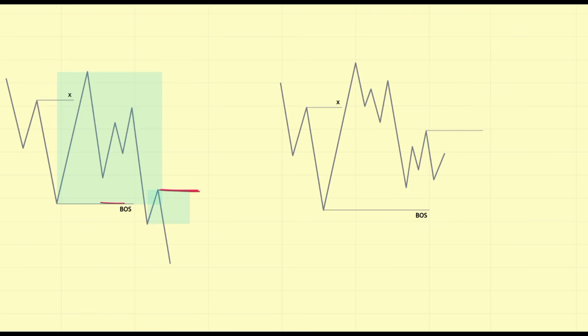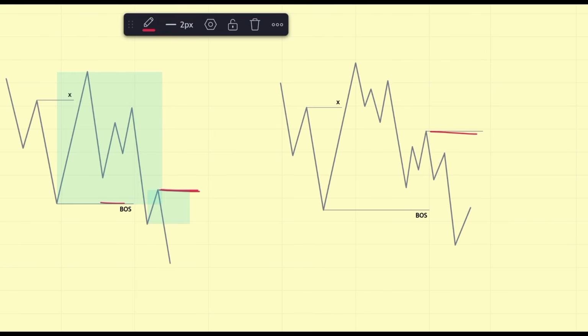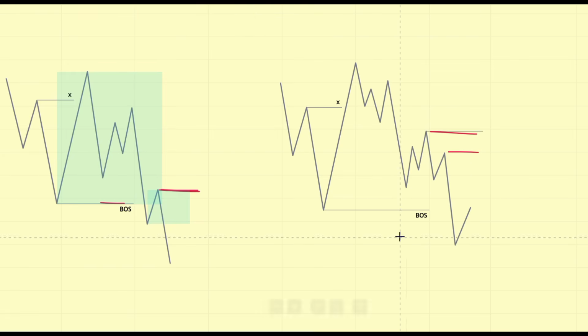Let me take the polyline and do something like this. All right, so in this scenario, where is now the inducement? In this case, someone else will mark this one as the inducement, but that's not the inducement, guys. The inducement in this case is this one here. Take note of that, and this is very, very important. And why should we consider this one as the inducement? Because this other one is engulfed. We cannot use this high as the inducement because it's engulfed inside this order flow.